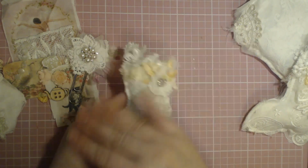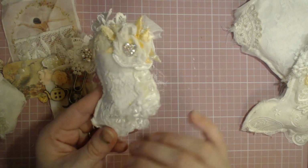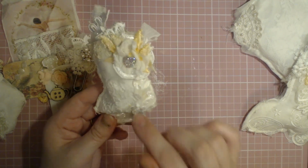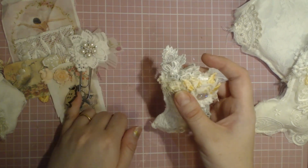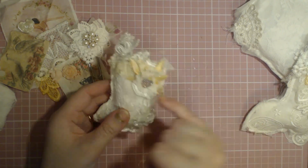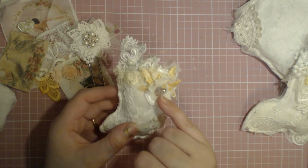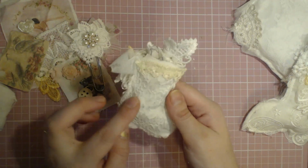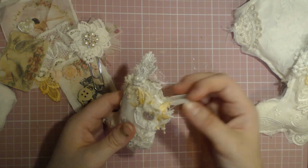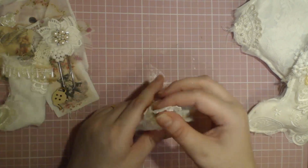Yes. Oh, I covered it all in white. This one, I did put a bit of wedding applique. This one came from a vintage wedding dress, so I put that in. Again, with that same trim as you saw there, I actually cut it down, and I used some behind this little flower that I made. Put a sparkly heart in. I think Angie gave me some of them, so thank you, Ange. This elasticated trim I've recently bought, and the handle is there. So I'm going to just pop that there so I know where everything's going.